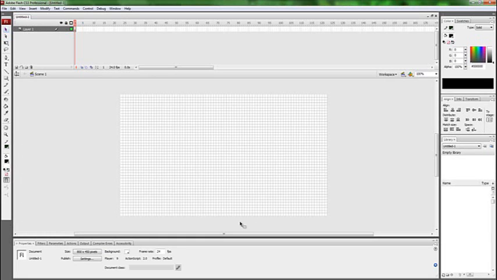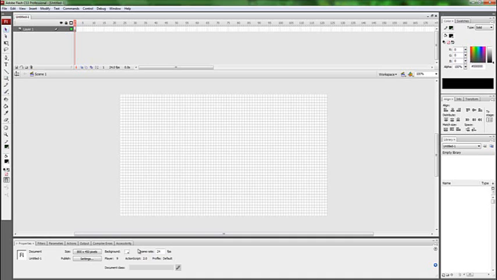So now, once you create your new file, you'll get a new window showing all the assets you will need for your animation. First of all, you have your workspace in the middle. This is where you will be drawing, and this is where your animation will show up. Above that, you have the timeline. This is where you'll be able to see all the frames of the animation. I'll talk about this more later. On the left of the workspace, you have the toolbar. This is where you can select all the tools that you will need for certain situations.